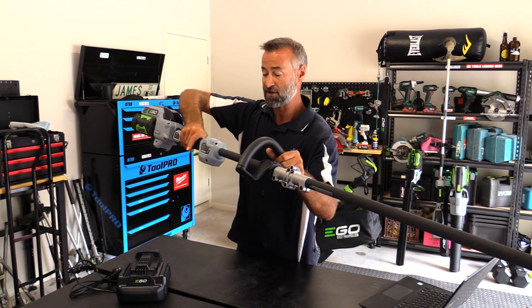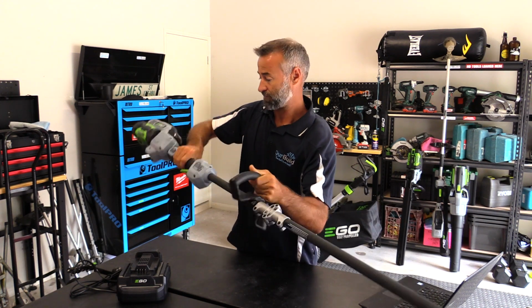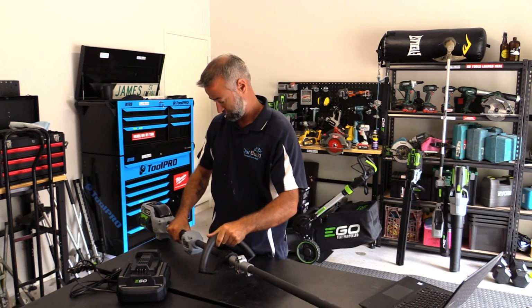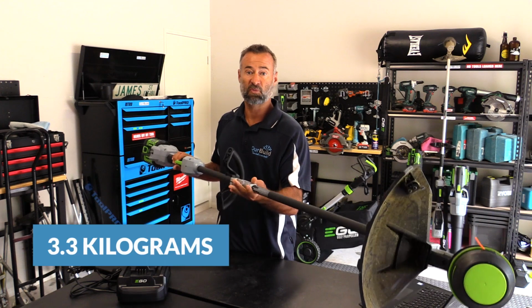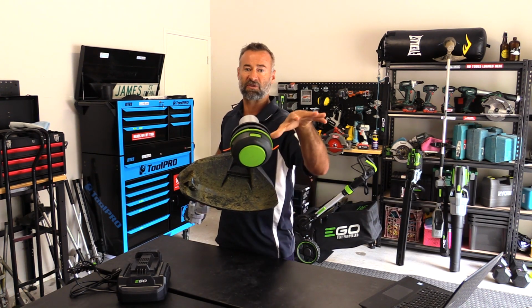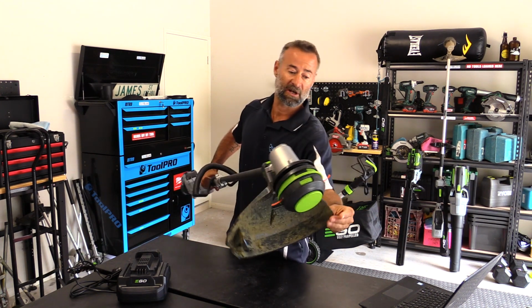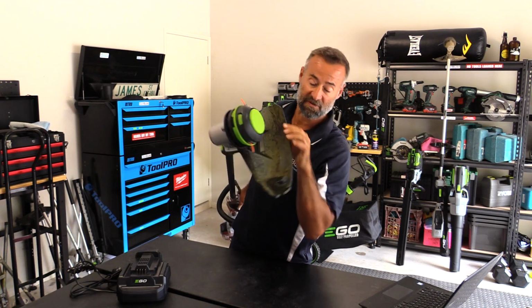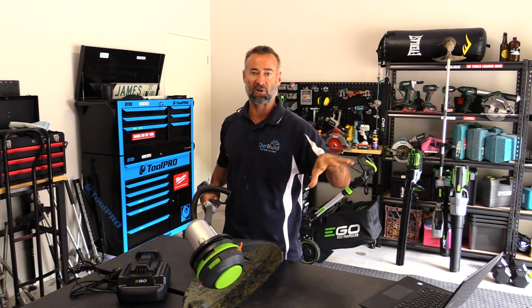Now this unit itself, you've got a variable speed trigger. The unit spins between 4,000 and 5,000 RPMs a minute. The weight itself is 3.3 kilos. You've got your standard bump feature at the end, which will feed the line out. You've also got that little cutting disc, which I showed you there as well, whichever side it's on there. That'll cut the line to size once you actually bump the line out a little bit.